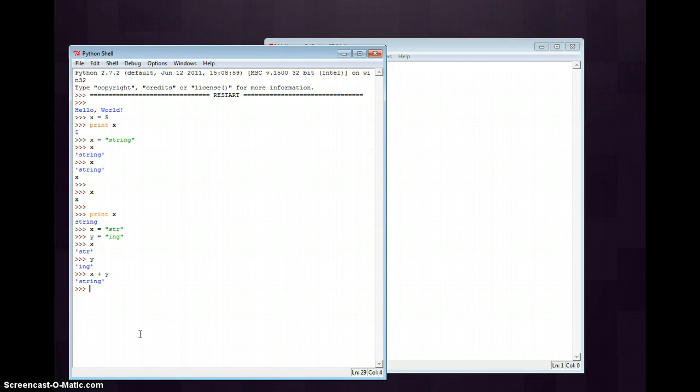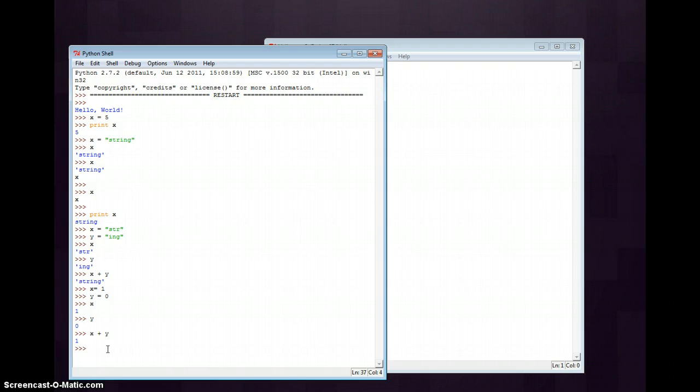You can also do this with numbers. So if you want to get the number 10, say x equals 1 and y equals 0. x is 1, y is 0. But then if you do x plus y, it will say 1. Now this is because it's numbers, and it would just be adding them together.